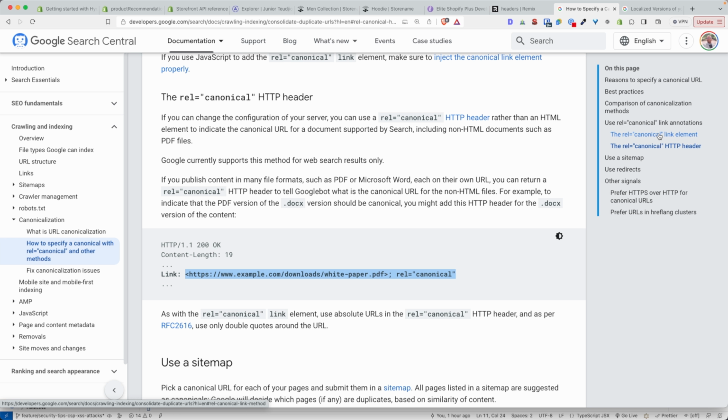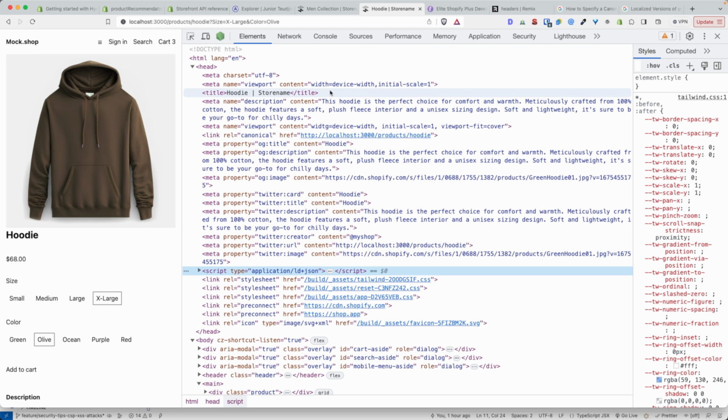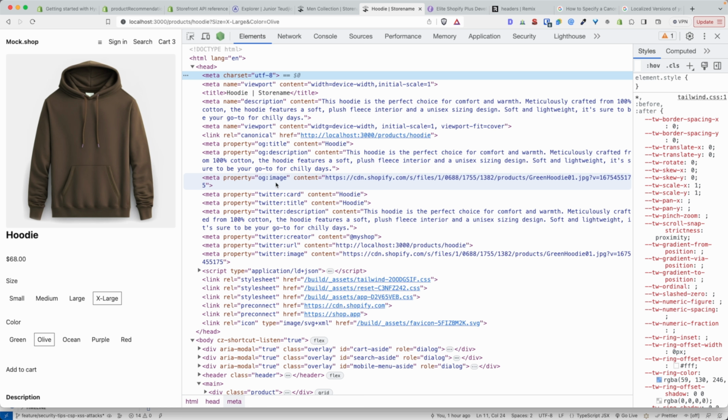These things could be handled via the meta tag or via the HTTP header, and most of the time I tend to add them to the HTTP header, and the reason is specifically because of what I just said. It's because of size. For example, for the meta tag that is here, we have the canonical here, and you can say this is just one.